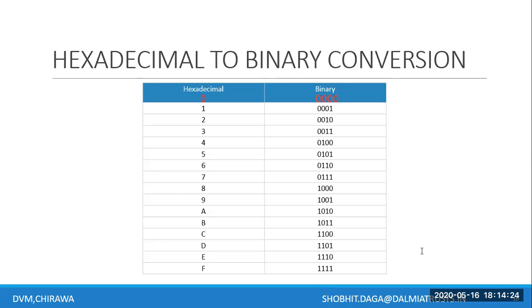Over a period of time, when you go through this table time and again, you will come to remember these, and moreover, you will be able to understand very well how all these numbers came. So you may notice that the numbers from 0 to F can be represented using 0000 and 1111.